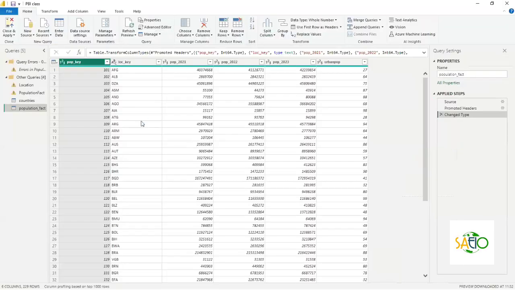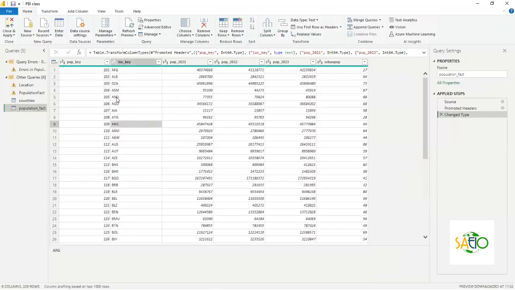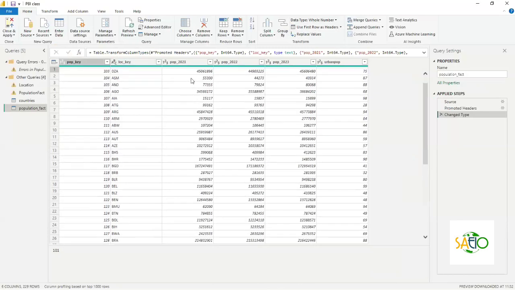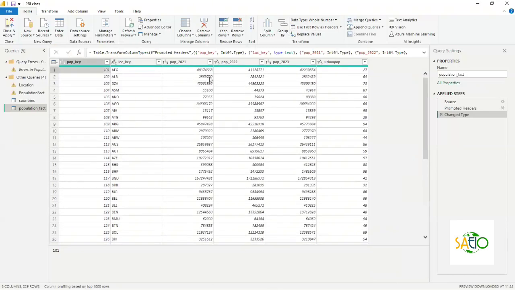Now you can see this has been transformed. If it has not been transformed or cleaned, or the header has not been updated, you can do that. Just click on it, then come to Use First Row as Headers. Then let us check the data type. Yes, number, this is correct. Yes, we have this. Okay, this is what we want. 1, 2, 3, yes.